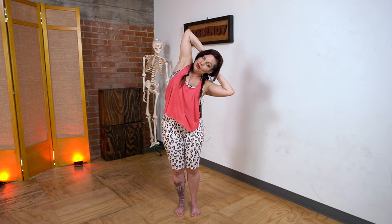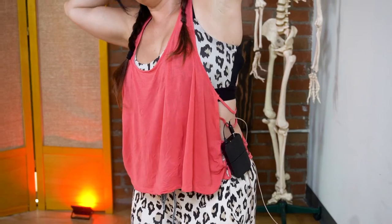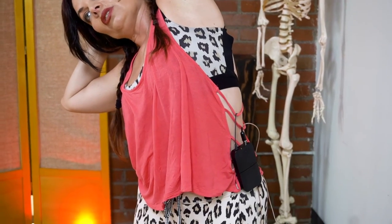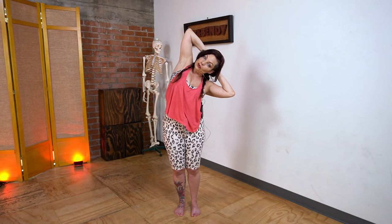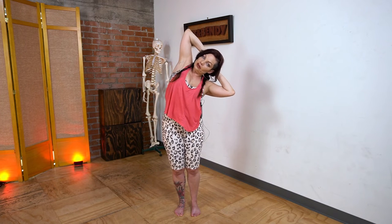We're just waking up all the different ranges other than back bending first, because back bending is the most challenging one. And if we wake up these other ranges, it's gonna make the back bending feel more accessible, because it's all the same muscles. It's just getting the muscles to choreograph themselves differently, right? To find different combinations of use to create different movements. Also, if we do the forward and the twist and the side bend before doing the back bend, we've just created a lot more heat in that part of the body and a lot more space. And all of those are really useful for getting a better back bend.